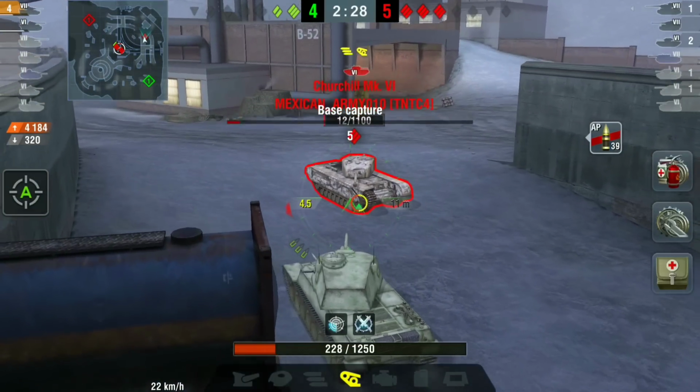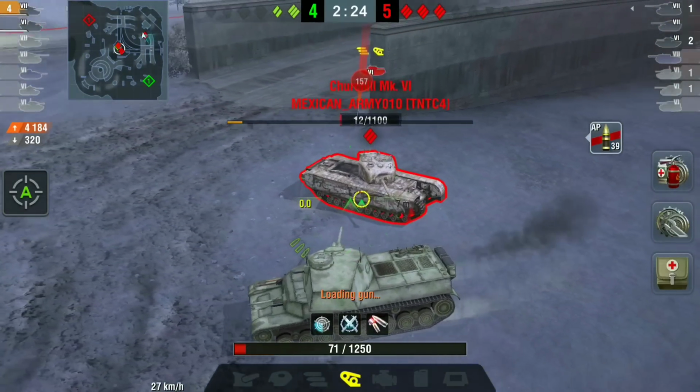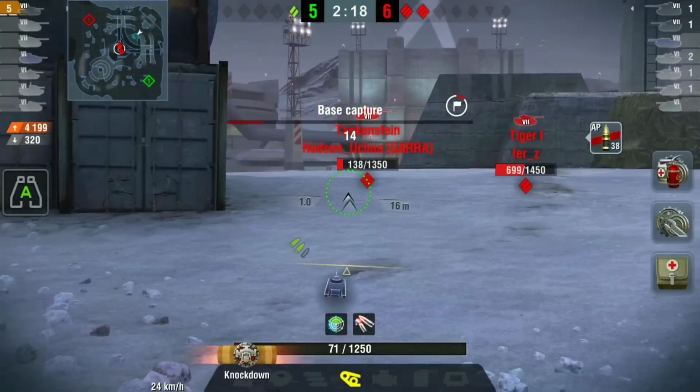Now, if this Churchill was kind of smart, I mean, he does have an ammo rack damage, which allows Quiet to get the reload and take him out for his 5th kill. Now, he's alone against 2 tanks.